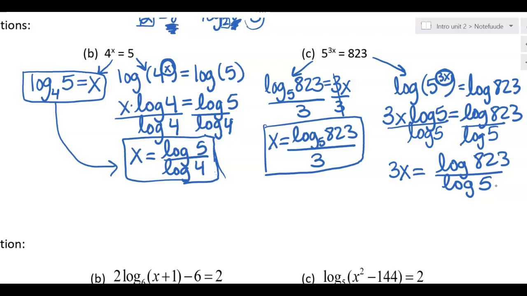And then what do I have to do to get the x alone? Divide by 3. Now, if you guys don't like thinking of it as divide by 3, because look how complicated this side is, what's another way that I can write dividing by 3 that might work out a little bit nicer here as far as how it looks? Yeah, timesing by 1/3 is the same thing. The only reason I mention that is it might make more sense to you this way when you look at it, that the 3 is just going to join that denominator.